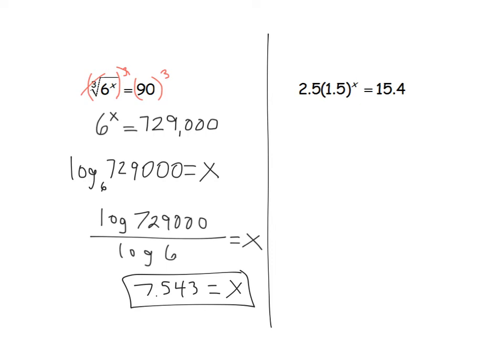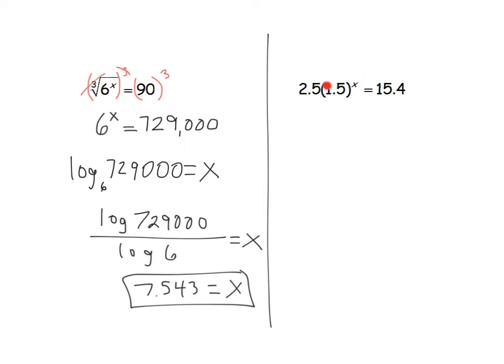One last example, and again, something a little bit different happens here. We do not have our base and our exponent isolated. But what some people do incorrectly on this example is they want to multiply the 2.5 and the 1.5 right away and change it to, let's see, 3.75. Do not do that. We cannot multiply these first because based on the order of operations, we would first need to raise this to the x power before multiplying it by 2.5. So the thing you cannot do right now is multiply these two values.